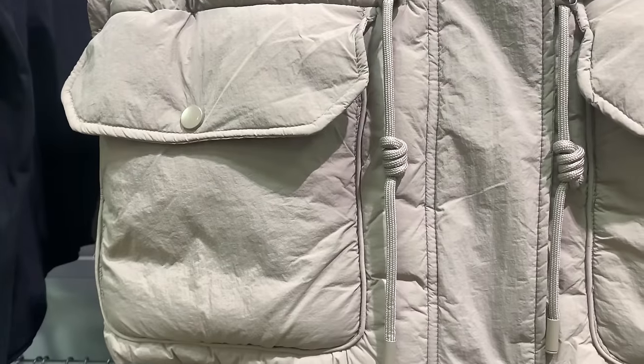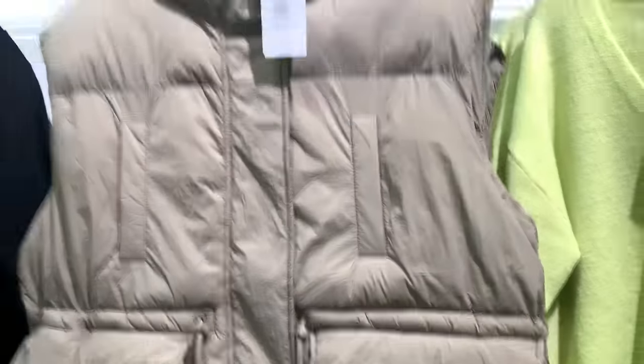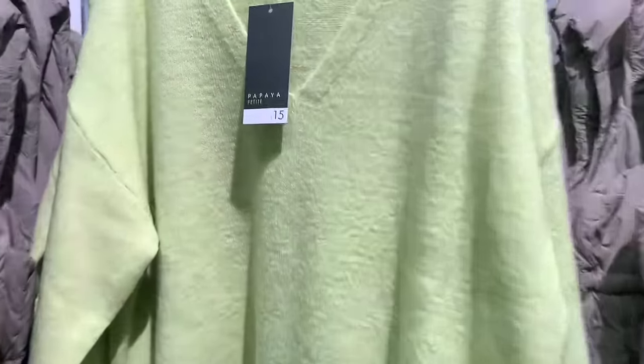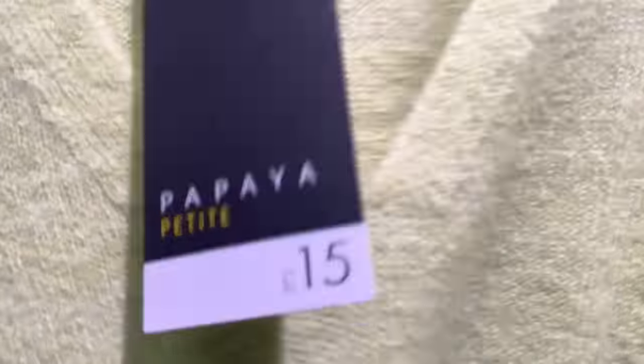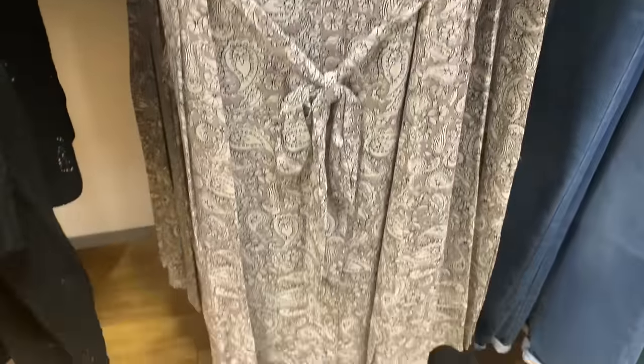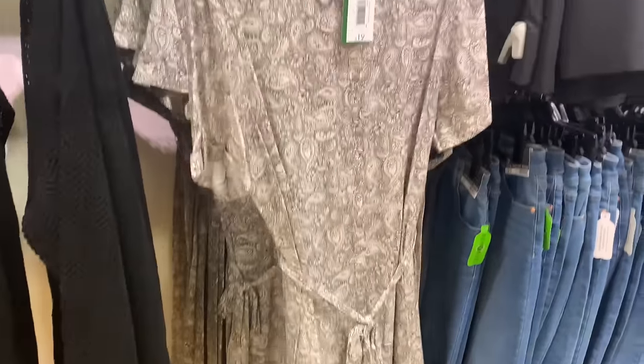This gilet was good - it's always nice to have something a little bit warmer in the evening. Look at that lovely lime green jumper next to it, what a lovely colour! Though it looks green on my phone but it might actually be grey thinking back. A nice stripy shirt - nails look stunning don't they with a pair of jeans or white trousers. And there are some lovely dresses - this paisley print dress £19 with a lovely little tie belt. You could put your own belt on it if you wanted to.